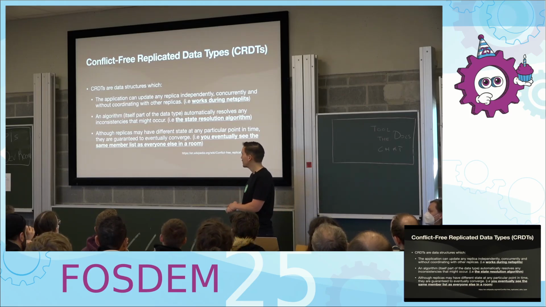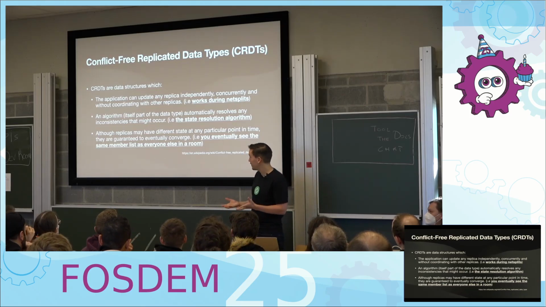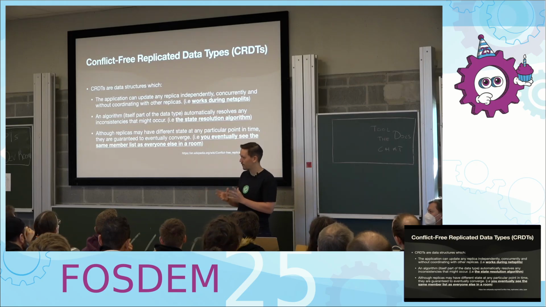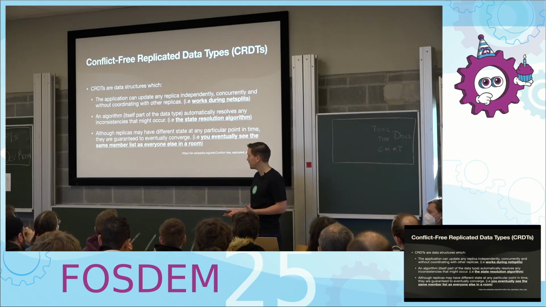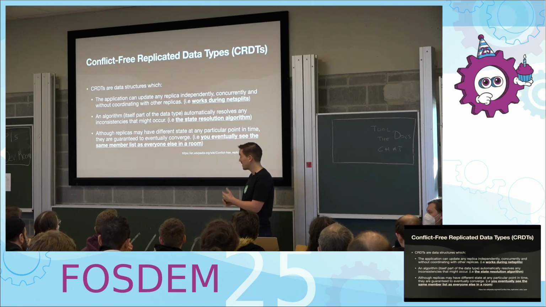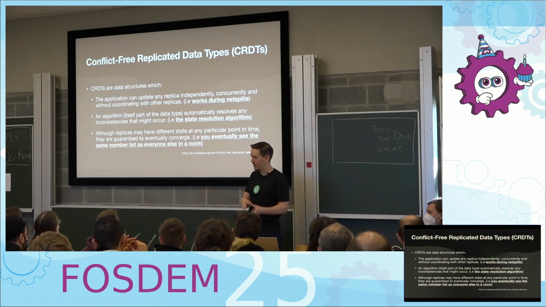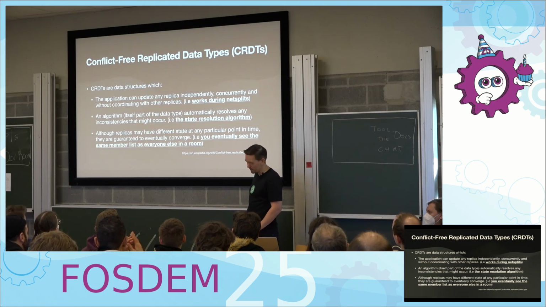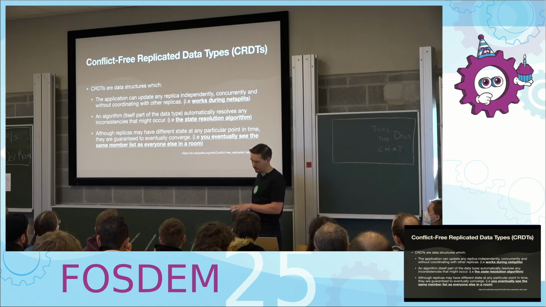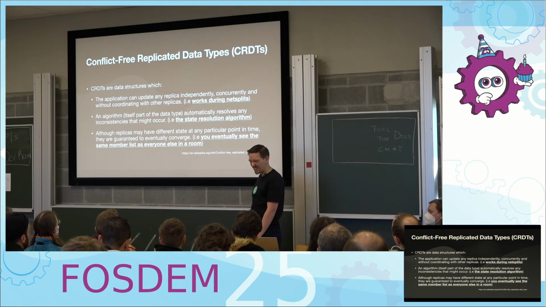The first one is mentioning effectively that it's working during net splits. The second one indicates there's some sort of merge algorithm. For us, this is the state resolution algorithm. And then the last bullet point is basically saying that if you've seen the same events, then you are in the same state, so your room state, for example. The term conflict-free is a little bit misleading because in general, CRDTs can't prevent conflicts, but they do give you a deterministic way to resolve those conflicts. If all of that went over your head, you can think of it as kind of like Git, but with automatic merge resolution.